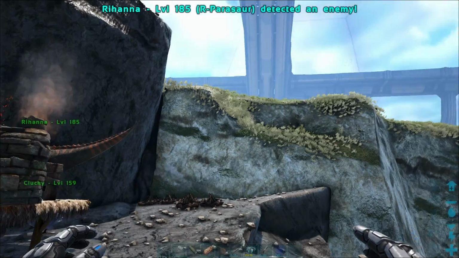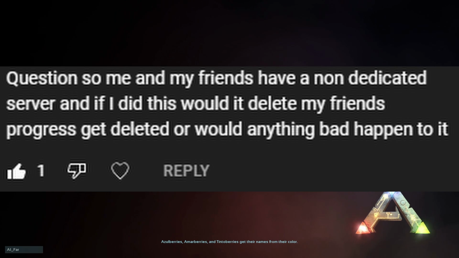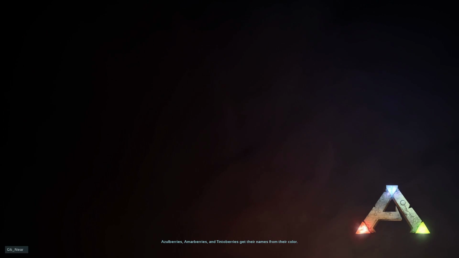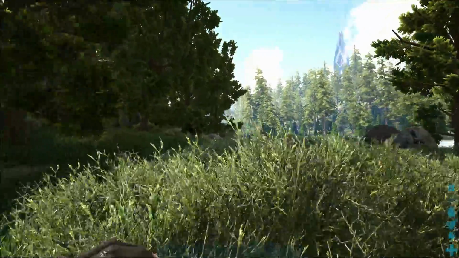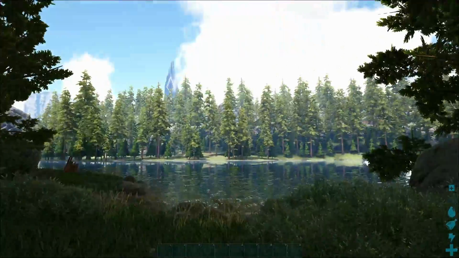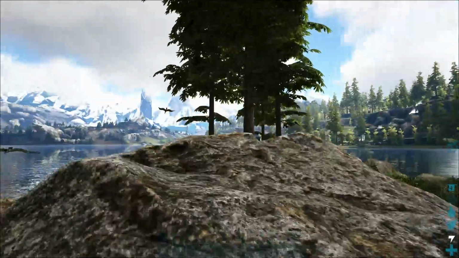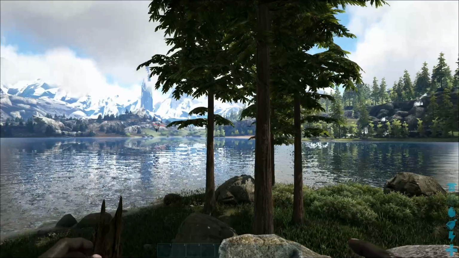That's how it works. Now, a person asked me, if you play a non-dedicated server with a bunch of people, like a couple of friends, and you use this method, will you delete your friend's save data? I found that I was originally over here, spawned near this tree stump, looking out at this water. So I walked over here to this rock, just to show that the character moved, and I haven't had to create a new character. I put it into the save backup files, and then I brought it back, and it still worked.